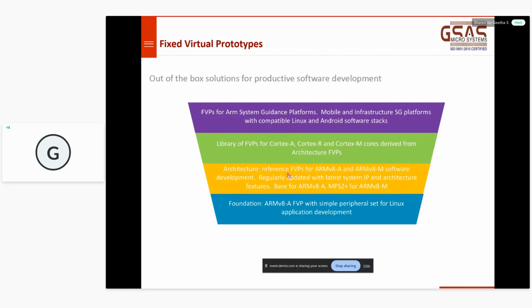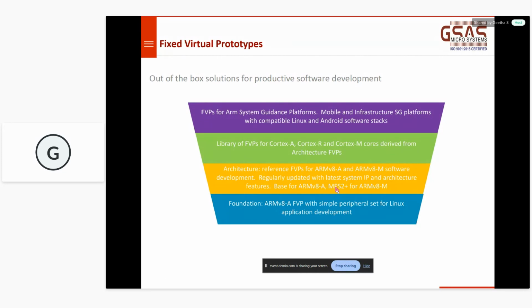Those models are based on specific development boards that ARM has offered till now. ARM still offers MPS2. Here we also have MPS3, and we also have MPS4. MPS2, quickly I'll tell you, supports all simulation. It is basically for your software verification validation or pre-silicon verification validation. You can do it for all Cortex-M devices.